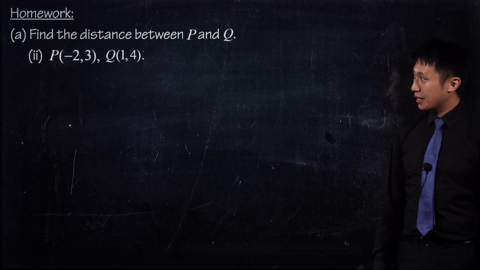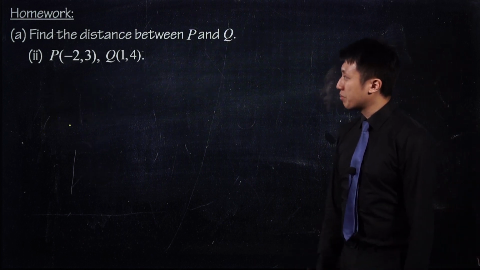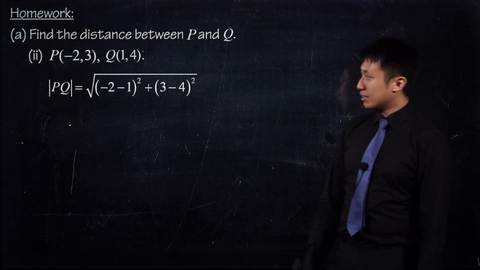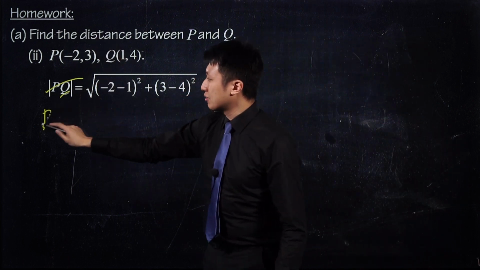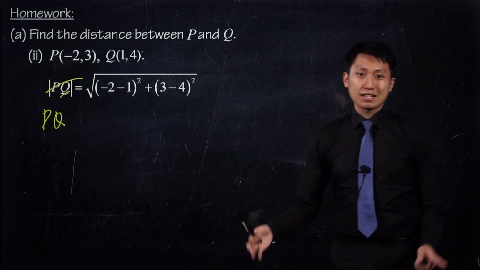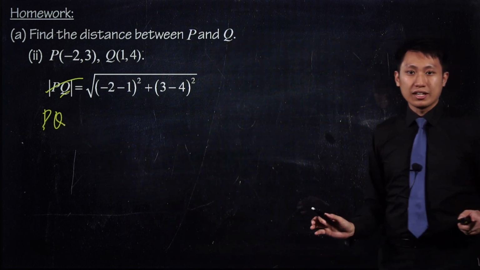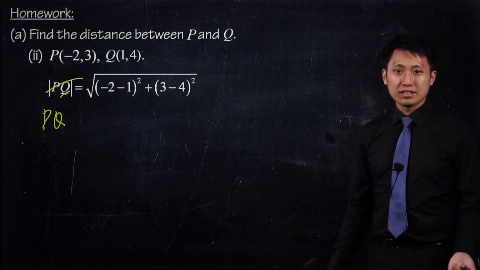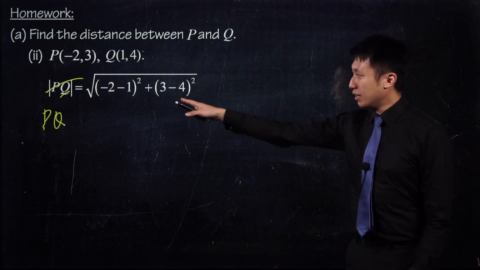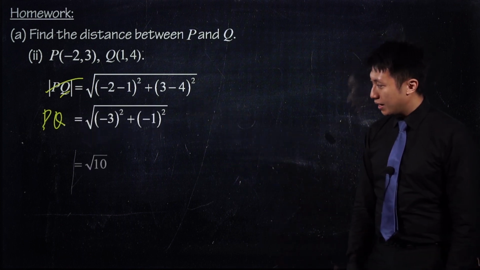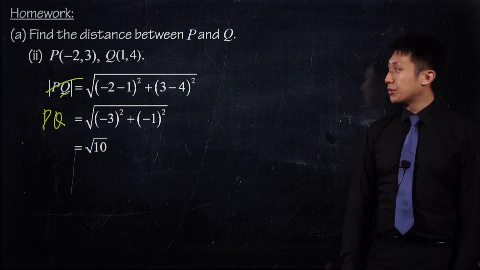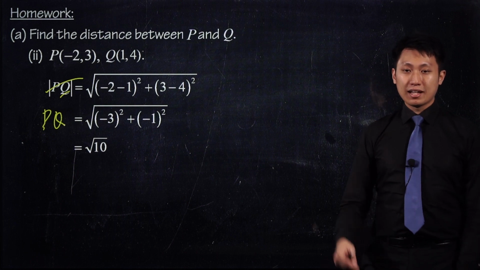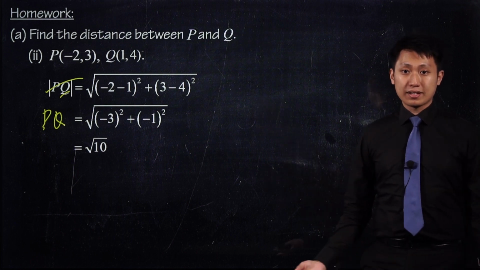Alright, easy. Second, find the distance between P and Q again. Again you don't write that one, because this one is sufficient to represent. That one has some other meaning about length also, but you don't actually use it here, so it's fine. You get this one, and the answer is square root 10. If you think that it's a bit too fast, then you just pause the video and check it yourself.